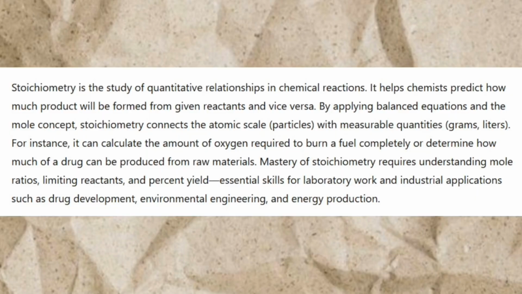Stoichiometry is the study of quantitative relationships in chemical reactions, allowing chemists to predict how much product forms from given reactants and vice versa. By using balanced equations and the mole concept, stoichiometry bridges the gap between atomic-scale particles and measurable quantities like grams and liters. For example, it can determine how much oxygen is needed to burn a fuel completely or how much medication can be synthesized from raw materials.